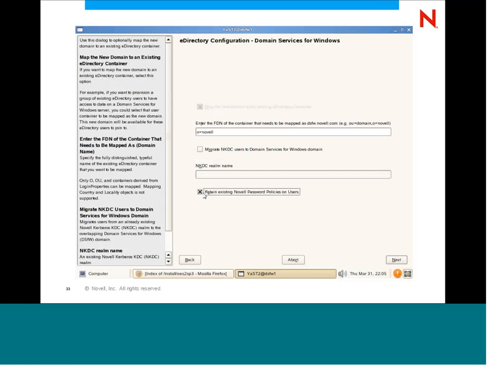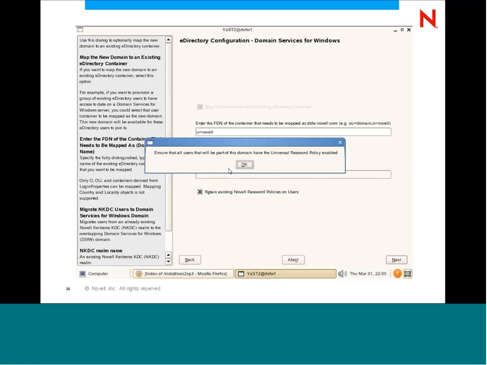And there's just a little warning message, letting you know where it's going to be mapped, and also that you are using the existing password policy. I have seen several people that check this but don't have a password policy, and then we have to go through and do some additional configuration in order to make it work. There are little tweaks here, but it gives you warning messages about that. And then you have, with OES2 SP3, the common proxy user you can use, and the DNS configuration, and your summary screen, and you're on your way.